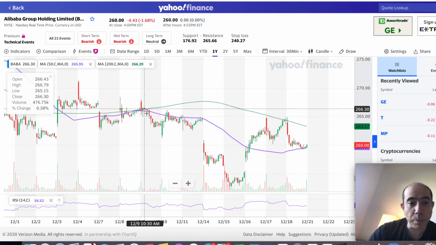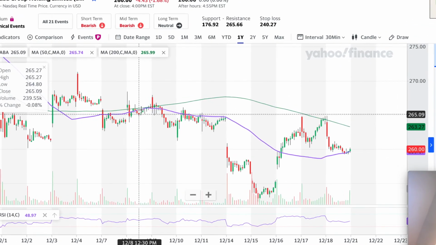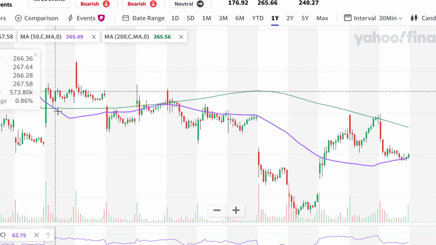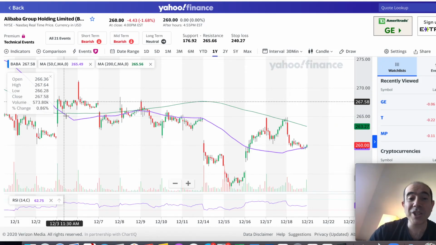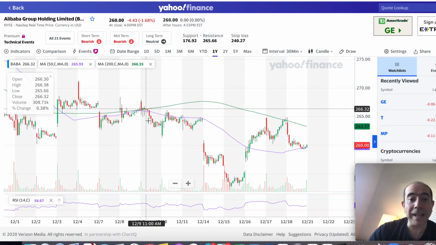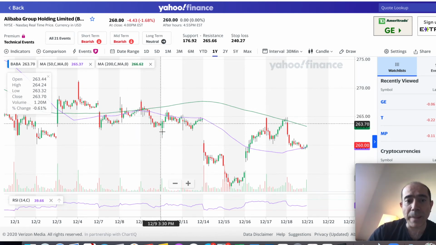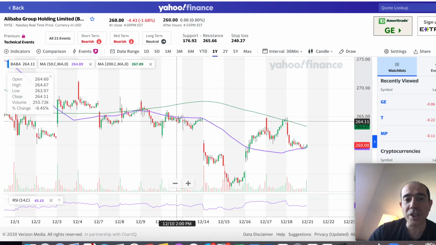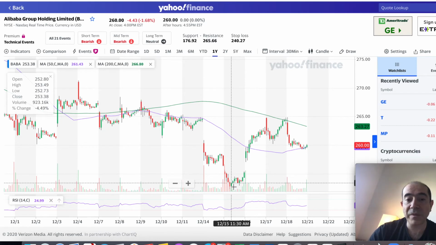So you can see here the purple line and the crossover of the green line. That's called a death cross. Whenever the 50-day and 200-day moving average cross each other, that is usually not a good sign, because when that happens, that means that the price will normally go down. And that's what happened right over here on December 8th. The death cross occurred, and then the price just dropped down, and then it went back up again just a little bit, and then it went way back down again on December 15th.